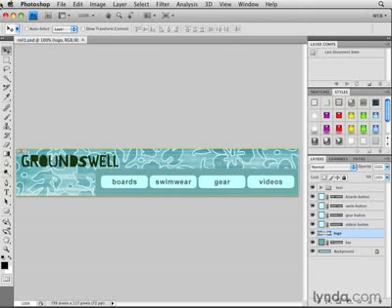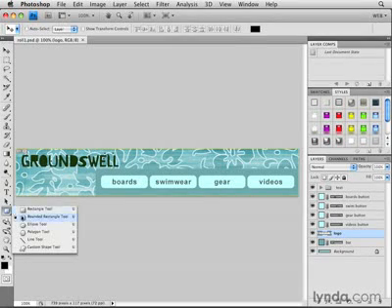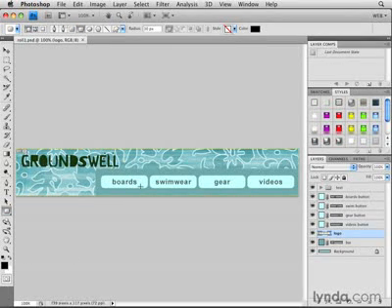I'm working in the web workspace. I'm starting this lesson with a navigation bar that has 4 simple buttons. If you don't have access to the exercise files for this course, I suggest that you make yourself a set of simple buttons like these so that you can follow along. The way that I made these was to select the rounded rectangle tool in the toolbox, drag out one button, and then duplicate that button layer 3 more times, moving the buttons apart. And then I added a bit of text with the horizontal type tool to each button.